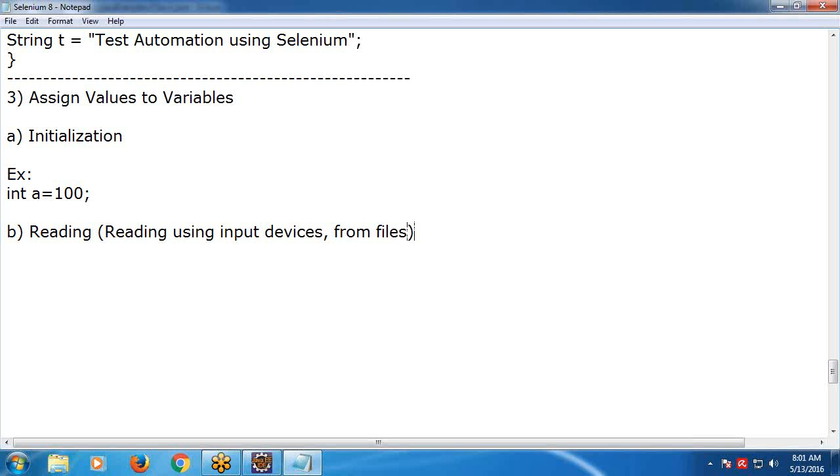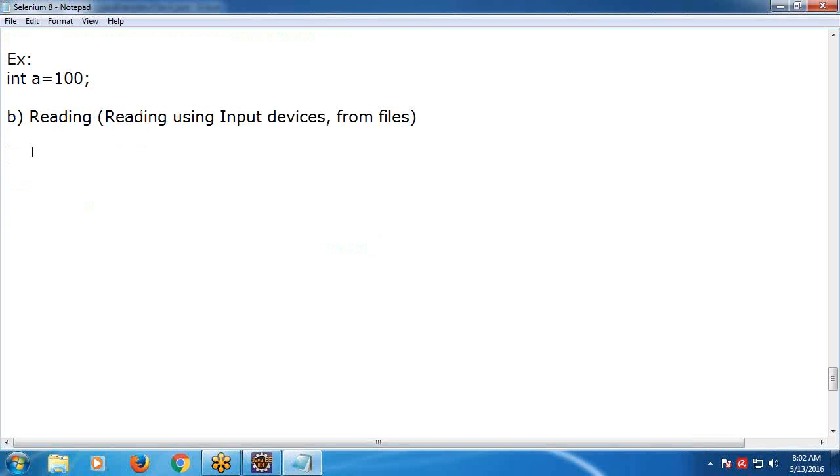If you want to read input from input devices, an object is required, which we will discuss in the input and output operations chapter. If you want to read data from files, a file object is required, which we will discuss in the file handling in Java chapter. Now I will give one small example.